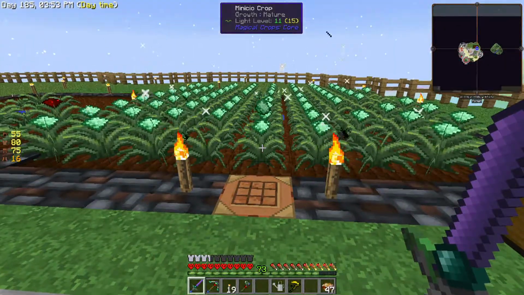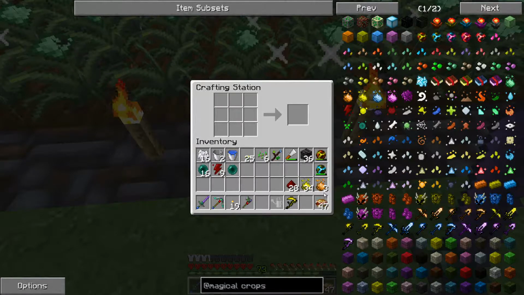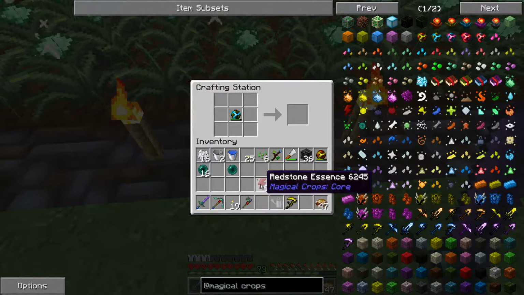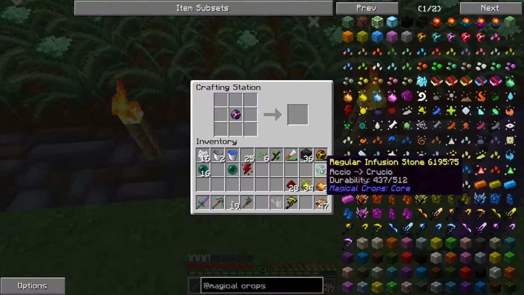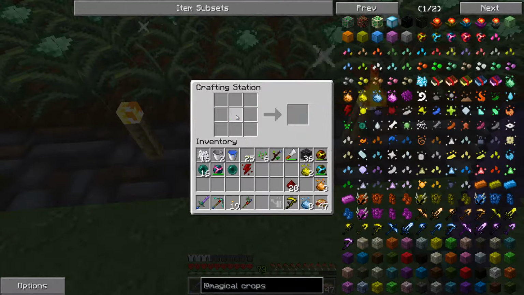So I do believe we are ready to go to the next tier. So we have our Crucio Essence here. We've got quite a bit of it. And we have 9 redstone essence. So we are going to take our regular infusion stone. We're going to put 8 of these around there, and we get the strong infusion stone. So now we can take our Crucio Essence, surround that on this, and we get the Imperio Essence.